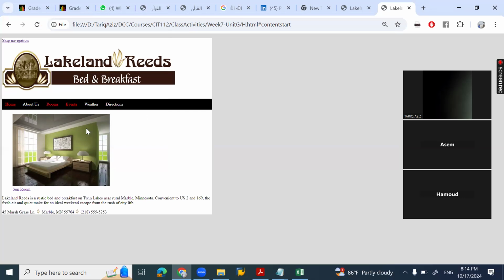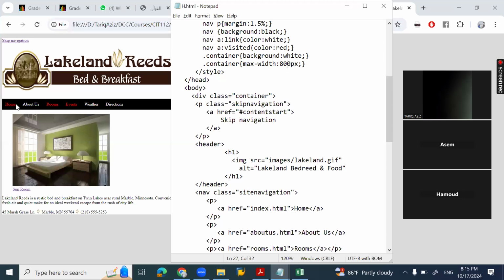Now, Shabab, I want to give a color to the article. What should I do? H1 size, yeah, you can do that. Why not? Mahmoud, you can change the H1 size, okay? Not the H1 size, the size of the image. So you can change the size of the image.